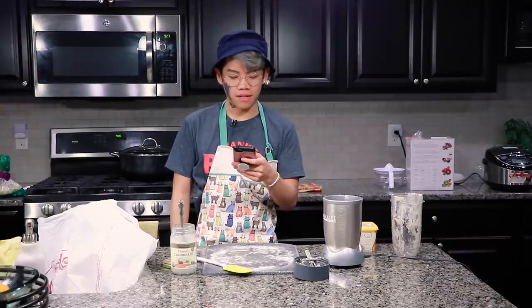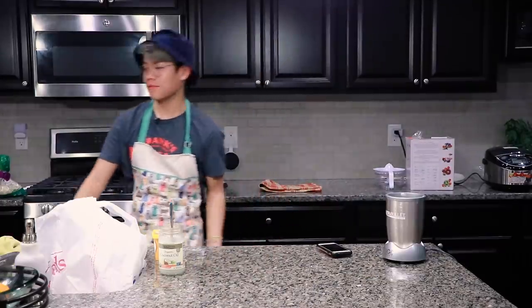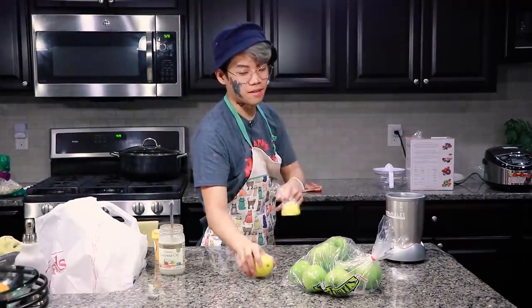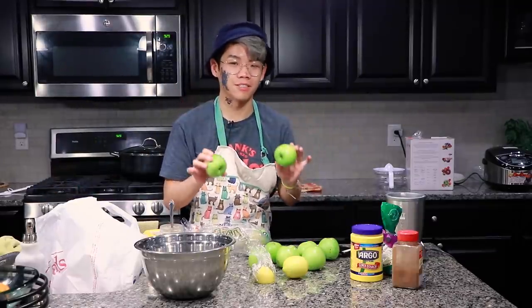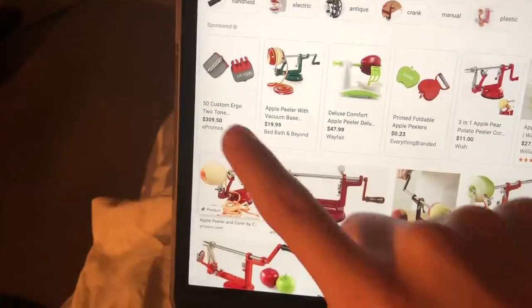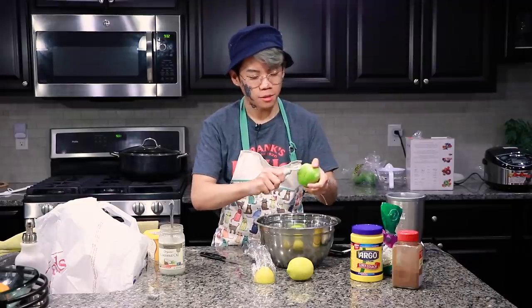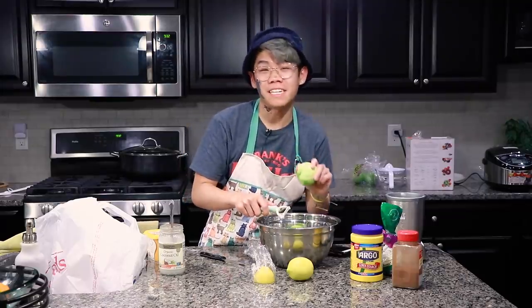Peel and core apples and thinly slice — that's gonna take forever. I had a large bowl for this, but my mom's using it right now. Why are there peanuts in here? You need seven green apples, the zest of one lemon, and lemon juice of half a lemon, and then all of this stuff. These apples are kind of small so I'm gonna use eight just in case. Peel and core. This is what you guys go through? How do you peel an apple? Is this an apple peeler, or is this just a razor? I'm so pissed off right now. My dad literally has an apple peeler in the back and he didn't tell me! Oh, this is so easy. Now watch me somehow slice my arm off. Before anyone says I'm wasting the peel, I'm gonna eat it after because I love green apples.